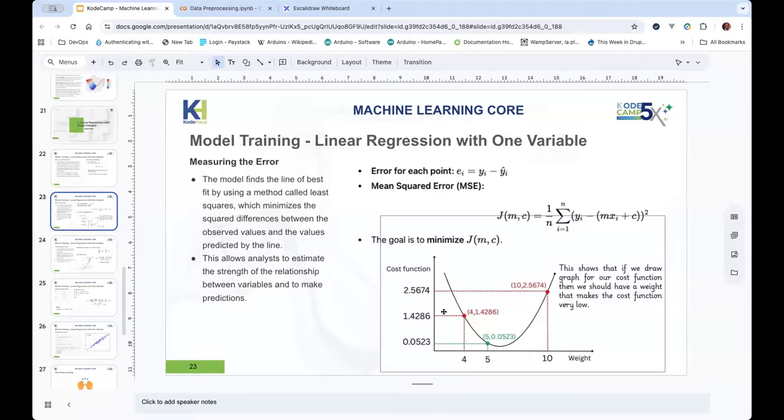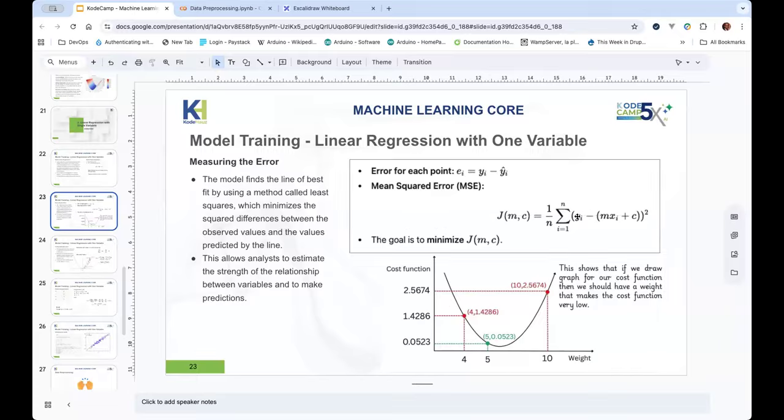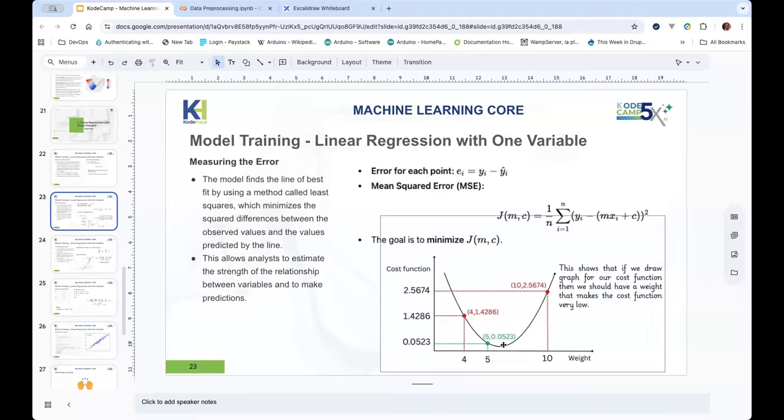But in the case of a cost function, it will be this way because it's going to have a minimum value. Do you know why? Because you are squaring it, when the value is too large, it will go up. So there's a certain value of m or c that you will pick that will reduce this to the minimum. It will never be zero because there will always be a little error, right?